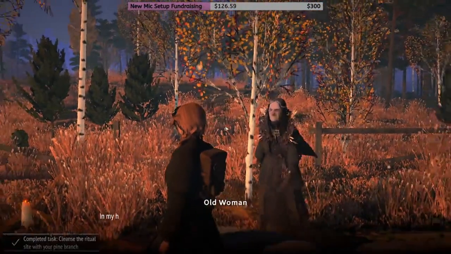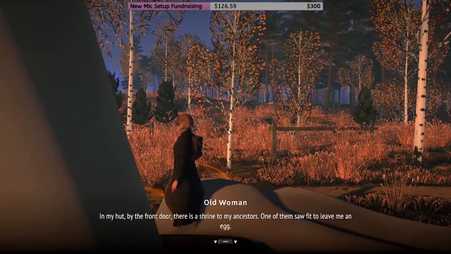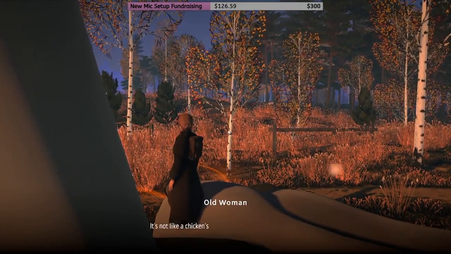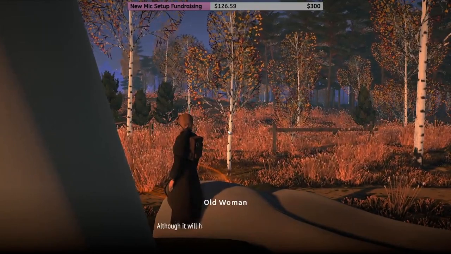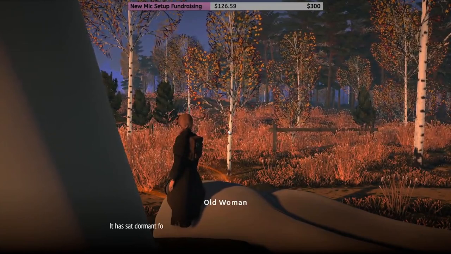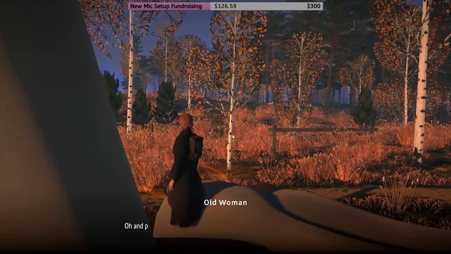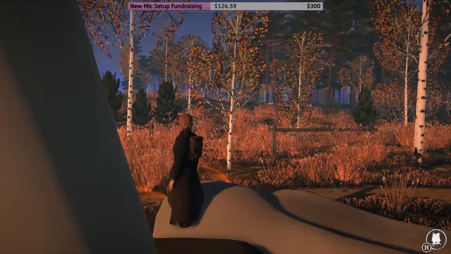That's promising. In my hut by the front door, there's a shrine to my ancestors. One of them saw fit to leave me an egg. We'll need it for the ritual. It's not like a chicken's egg at all, River Kitten. Foolish talk. Although it'll hatch something if all goes to plan. It has sat dormant for many years, but hopefully it can still provide us with what we need. Bring it to me. Oh, and pick up some grain from my garden on your way. We'll need that later.